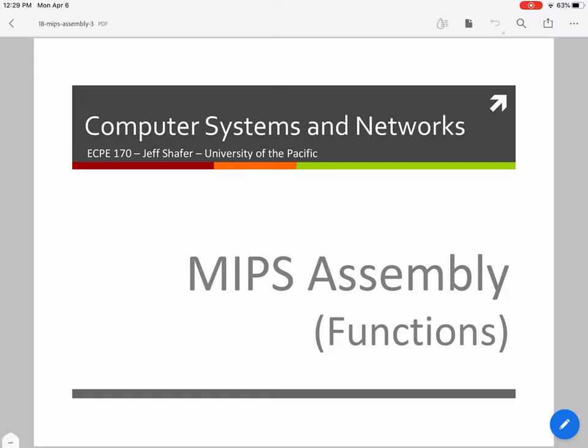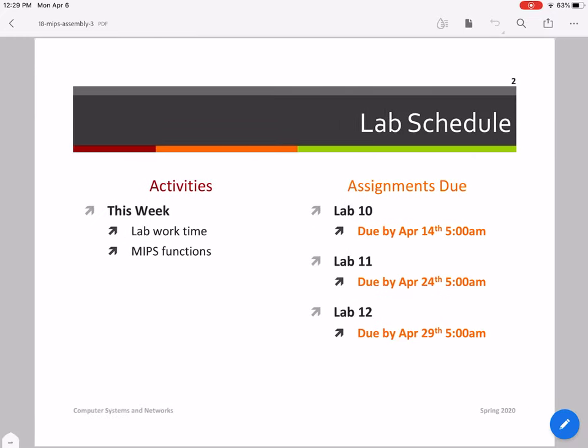In this lecturette, we are going to set our basics for functions in MIPS assembly. So we are going to see what are the typical operations or opcodes that one needs to use to implement functions. So this lecturette is just the basics. More important stuff is going to come in the following lecturettes.